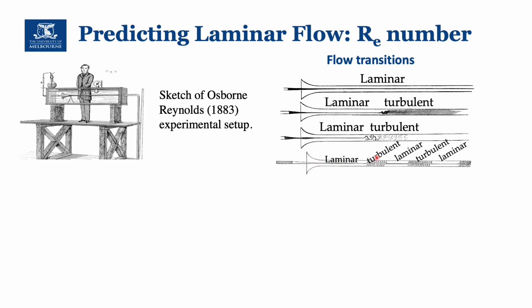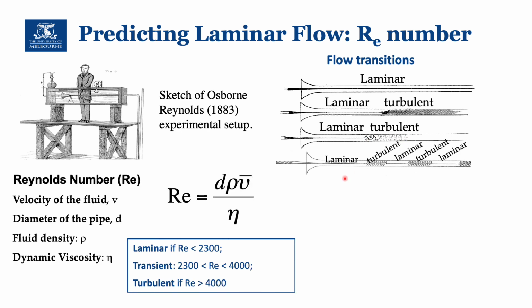So you can have laminar turning into turbulent, then resuming back to laminar, etc. This is what you're looking at here, the fate of the ink that he's injecting. Now, he discovered that you can describe the outcome of a flow, either in terms of laminar or turbulence, by a number that later on was known as the Reynolds number. It's a number that is adimensional, but essentially contains all the elements that define how the flow will be.